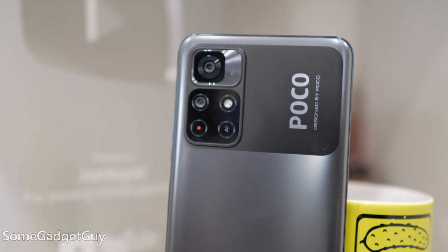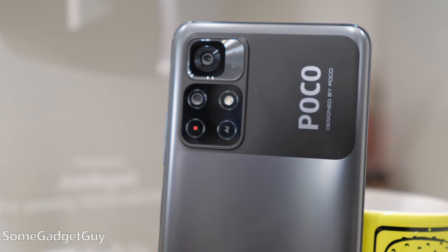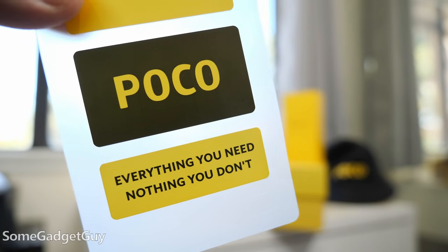Excellent competition around this price tier as these phones keep getting better and better — fewer and fewer compromises while increasingly supplying features lacking on more expensive phones. There's always an emotional component to a phone purchase, and I think Poco is nailing that vibe too. If a phone can feel like being part of a club, I think they're doing it right.